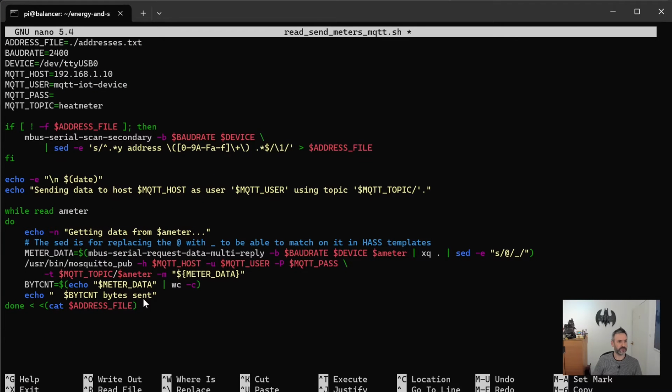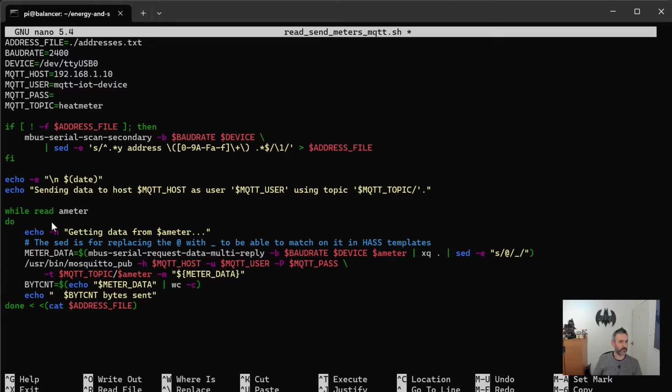Right, so I've basically borrowed from the document in his guide and tweaked it just a little bit. So I've updated the host and user. I've excluded the password just for security, and I'm using the same kind of addresses.txt file. So what this script does is it will execute that secondary scan which I ran through, which includes the device, and then it will use the data in the address file to filter that out.